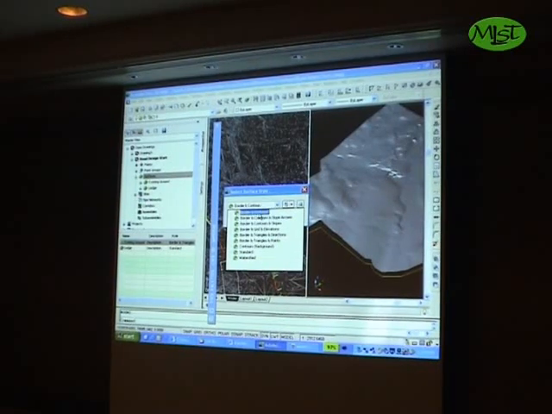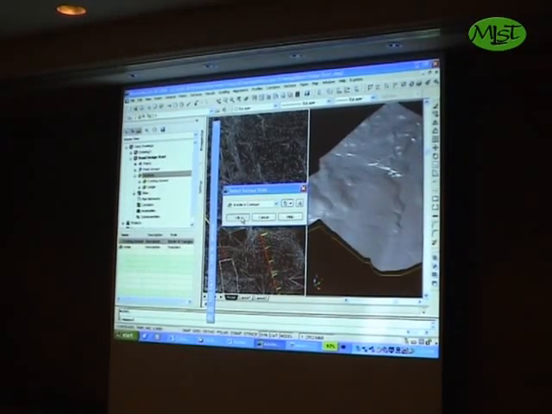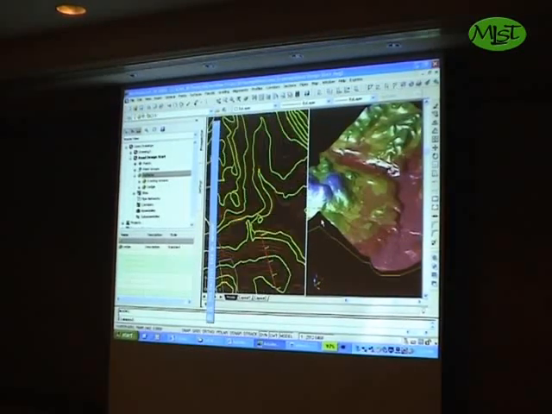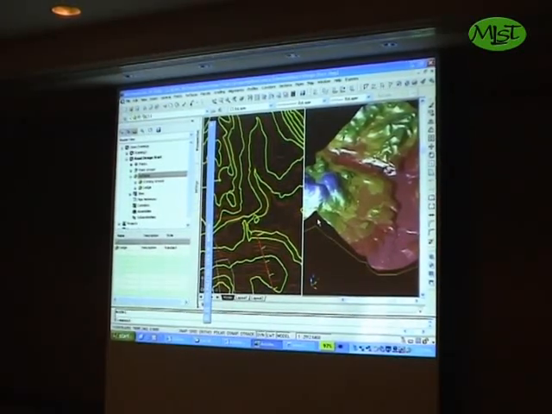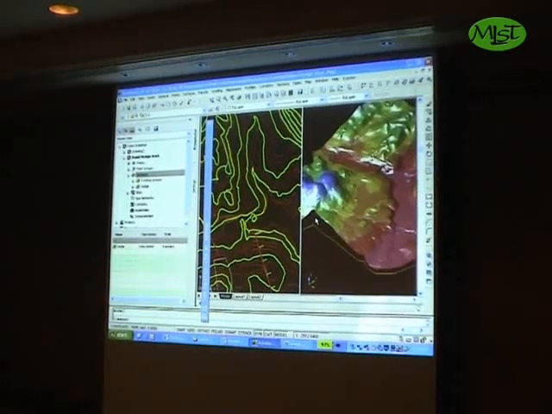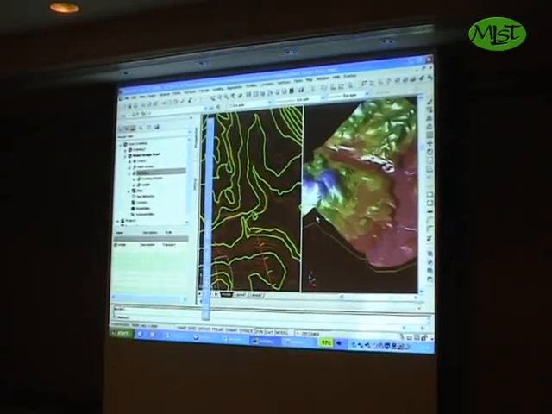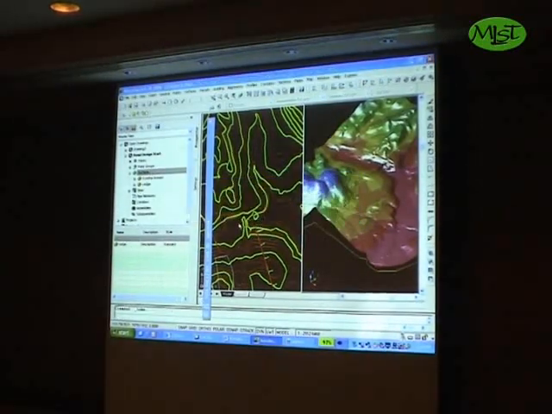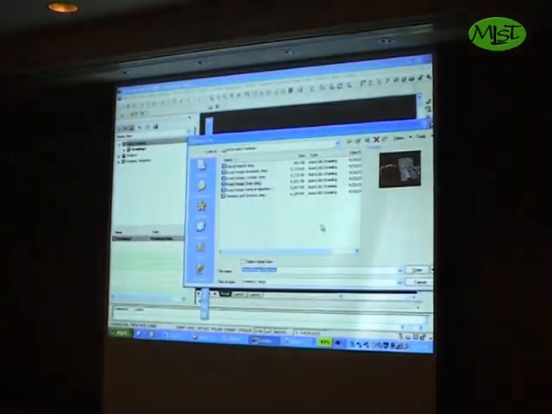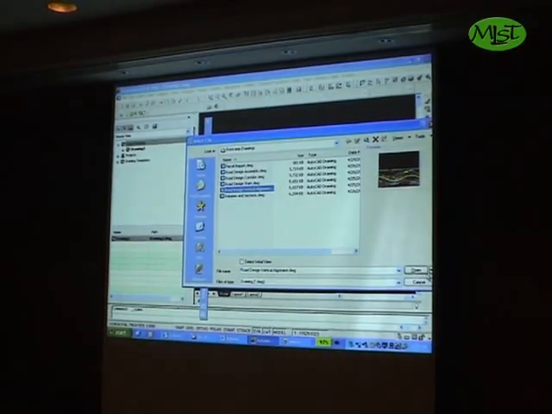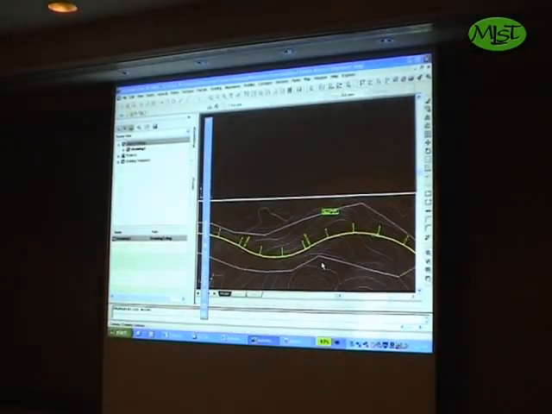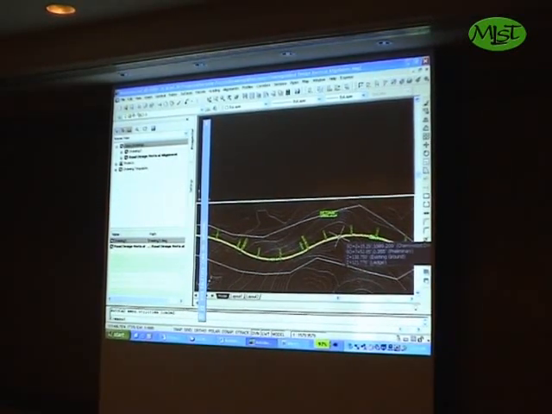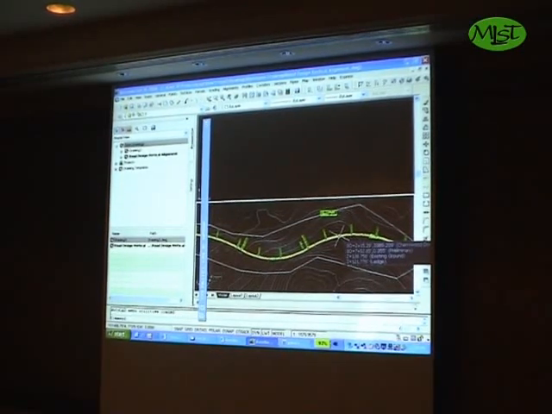Let's just change that to borders and contours. Okay? Simply by choosing a style, I can manipulate everything that is displayed on my screen. Moving on, I'm just going to open another drawing here. I've mentioned the dynamism within Civil 3D. Whenever a change is made, the change should propagate all throughout your design.